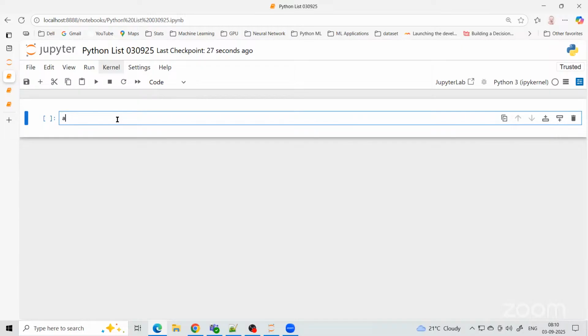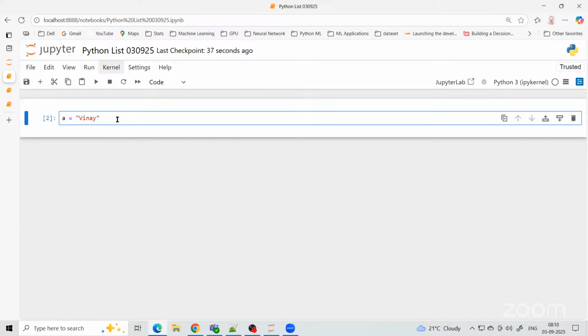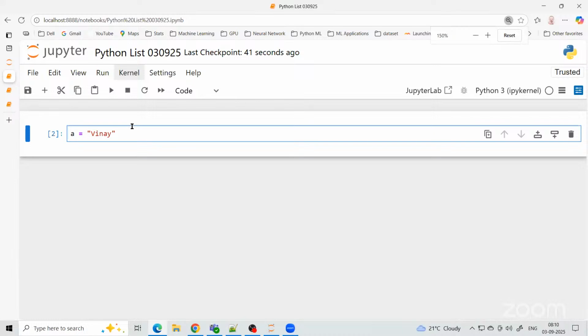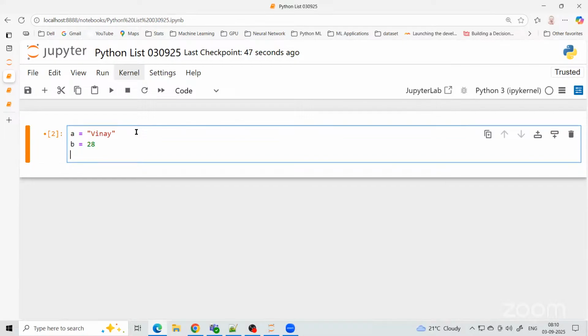So a person comes to our institute, we are storing their name as Vinay. Vinay is the name of the student. Now, he is actually 28 years old and he is from Bangalore.